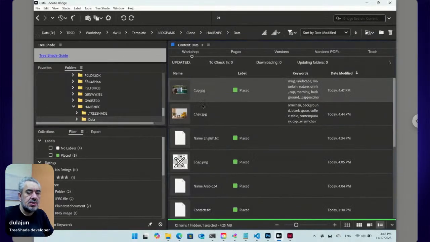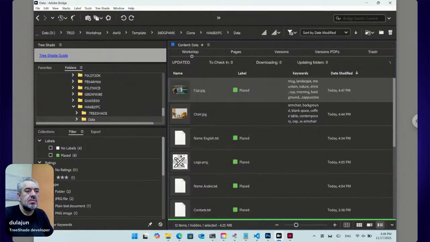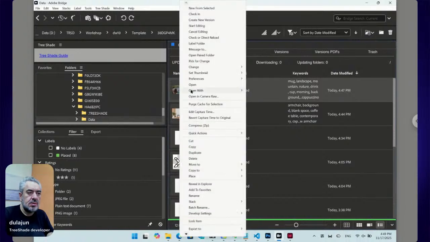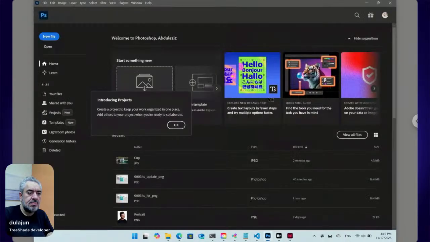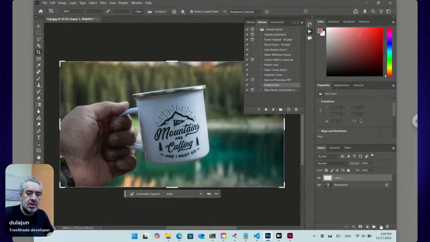So to mark this as final, unfortunately there is no command like that to mark as final. So let's open and save, just make any modification. Open in Photoshop, create a new layer, then delete that layer.